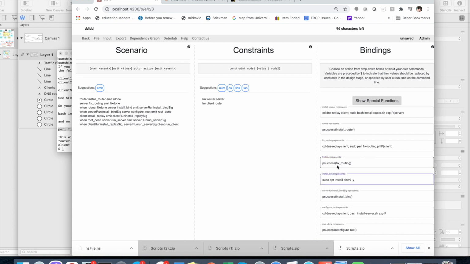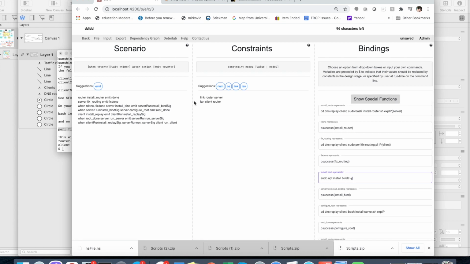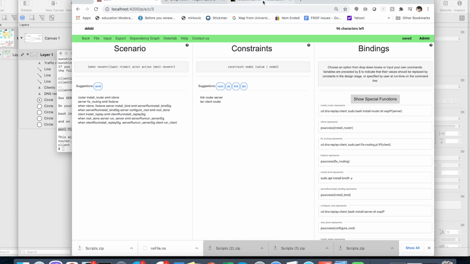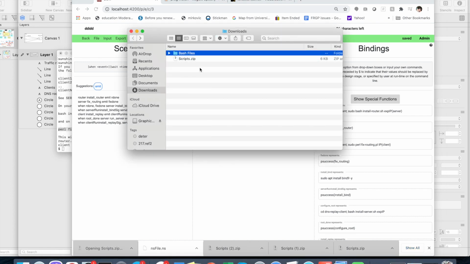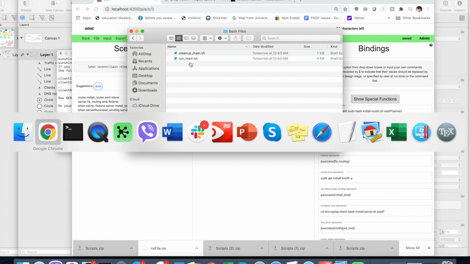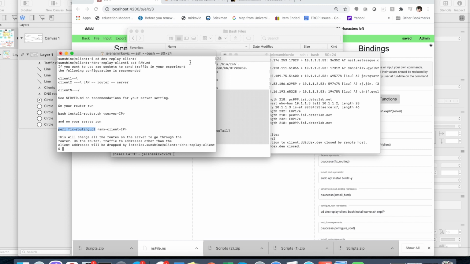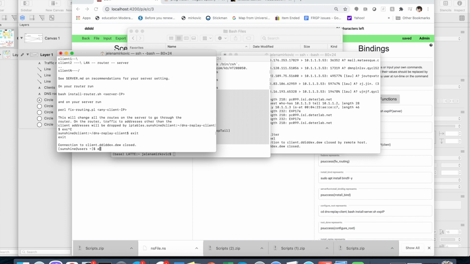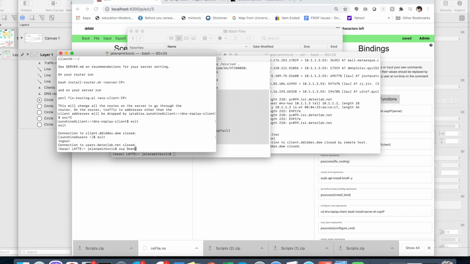So I'm now going to save and export this into a bash file, and then I'm going to try if it works. And so you can see that here again I have these two files. And I'm going to copy this run main over.